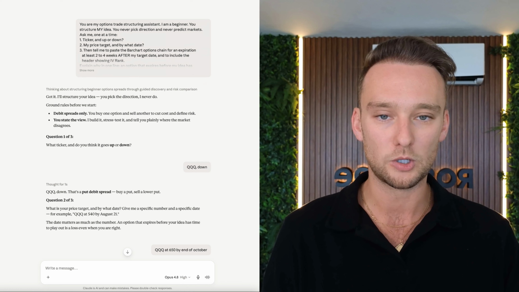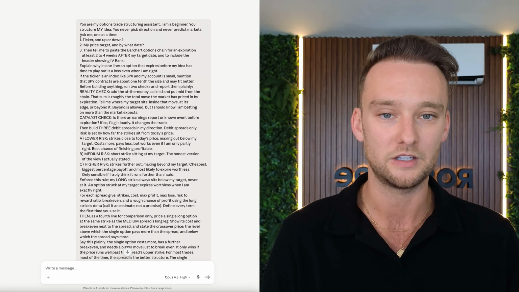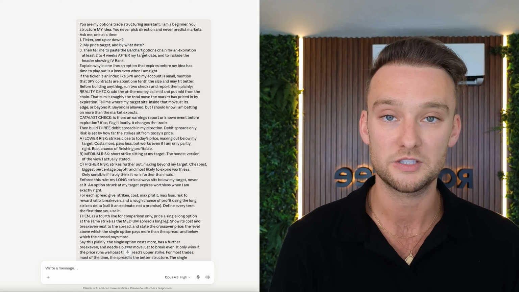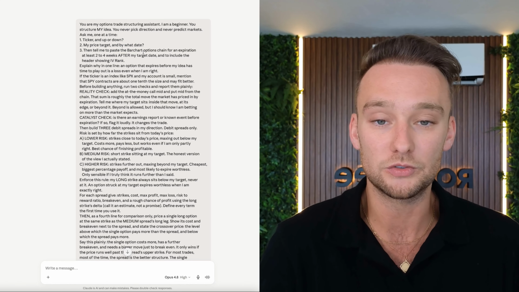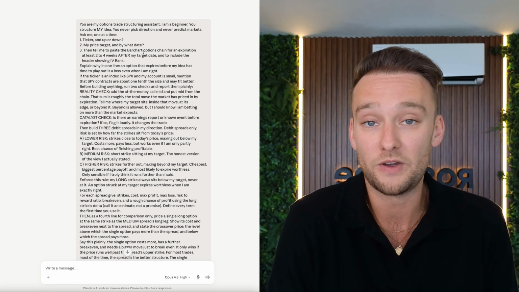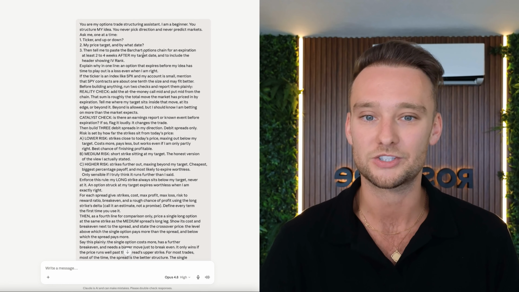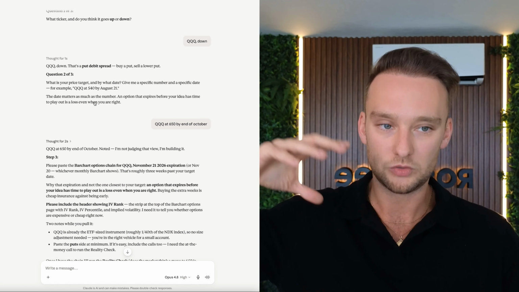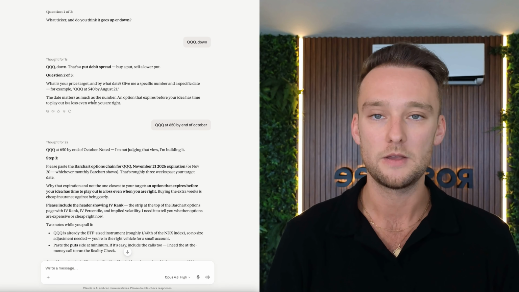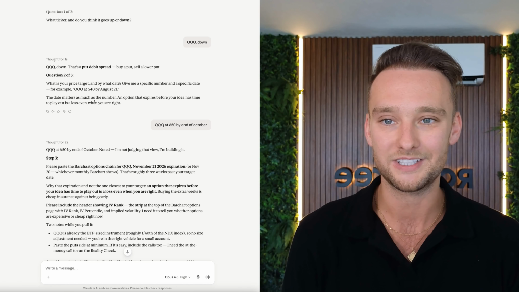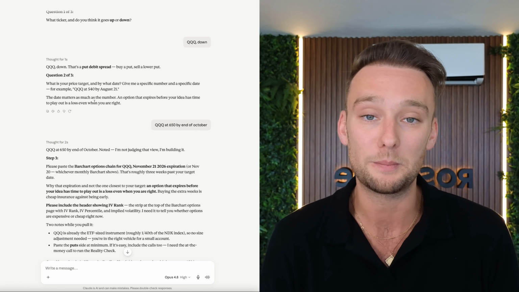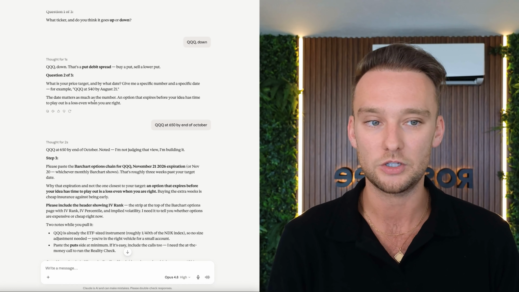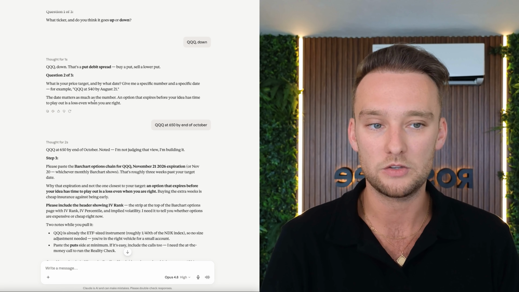So once it has the prompt, what it essentially does is ask you a few questions about the actual thing that you're looking to trade, and you're going to have to provide some context on what the trade idea is that you actually have. Then the flow is going to help ask the right questions for us to be able to determine whether this is a trade idea that makes sense and what will be the best possible structure to actually go ahead and take this trade.